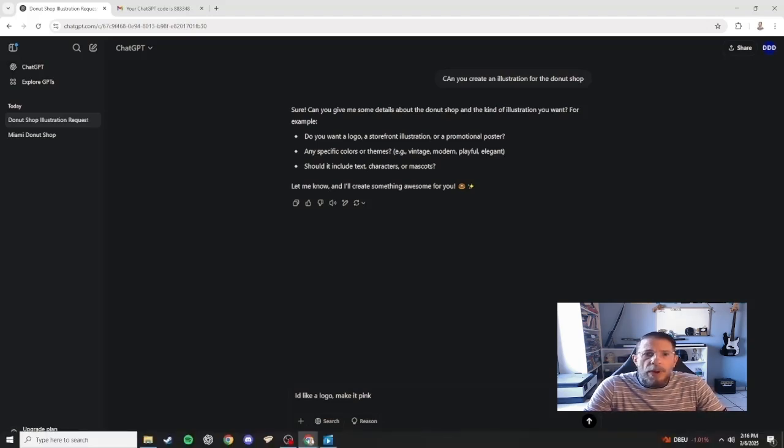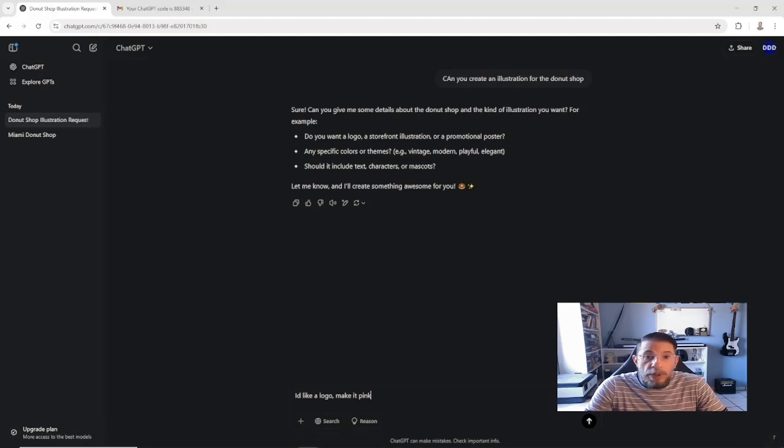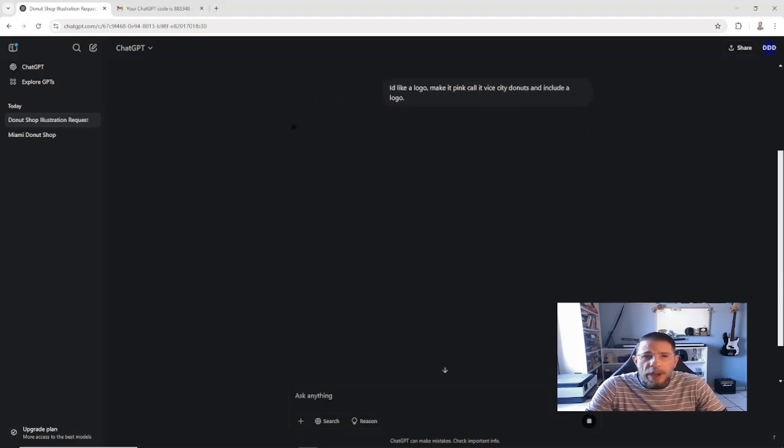Let's say we want a logo for the donut shop, which was one of the suggested follow-up questions. Now, it's going to ask you a bunch more questions about the logo. Let's just answer them really quick for fun. Let's just call it Vice City Donuts and pink. I also would like to include a donut in the logo, and let's see what it produces. So, it spelled some words wrong. Text and images is still a pretty difficult problem, so AI currently isn't super great for that, but I do like that it tried to make it modern. It made it pink. It also has a donut in it.